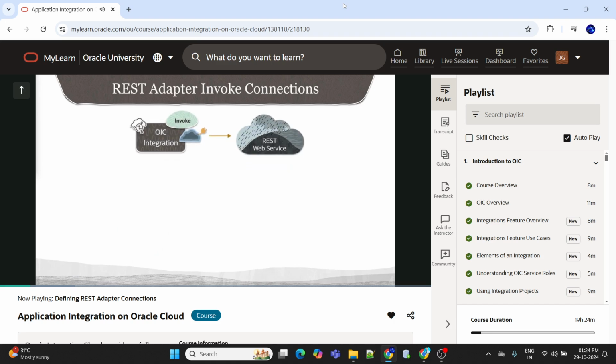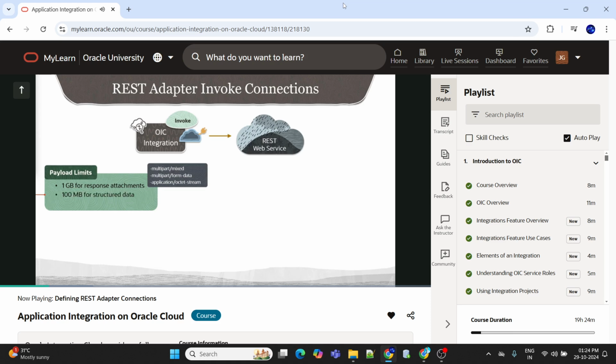We'll start with the Invoke role use case, where you can define a REST adapter connection to consume any external REST API. Here are some adapter capabilities and limits. For invokes, the adapter will ensure that responses containing attachments do not exceed 1 GB. These can be multi-part mixed or form data or application octet stream.